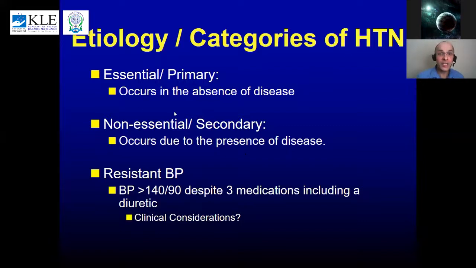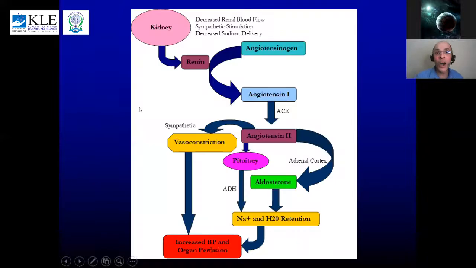Okay, so moving on. I think you already know the pathophysiology of the renin-angiotensin system, where renin is released when sympathetic stimulation is high, or your blood pressure drops. That causes you to convert angiotensin 1 to angiotensin 2. The angiotensin 2 that you make causes vasoconstriction, and it also causes sodium and water retention.